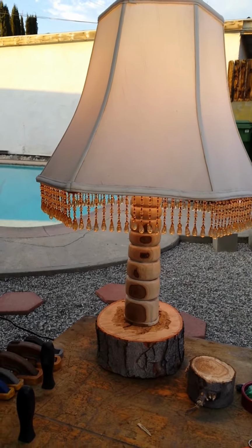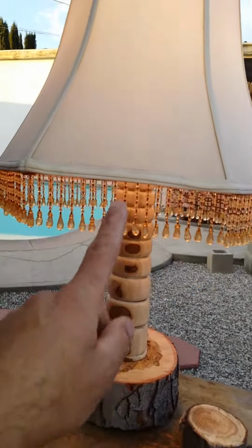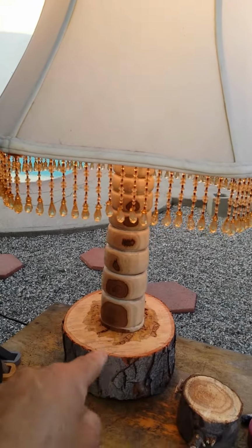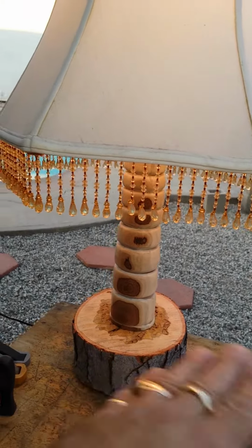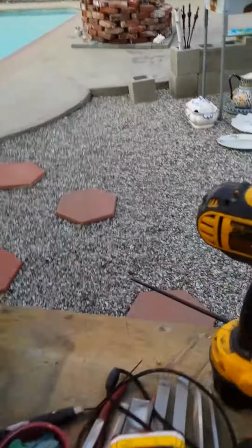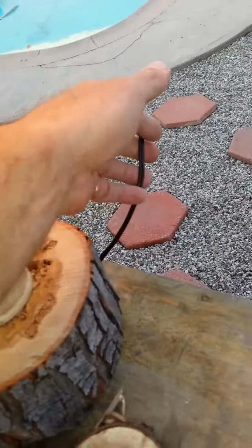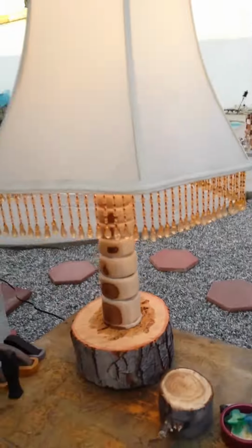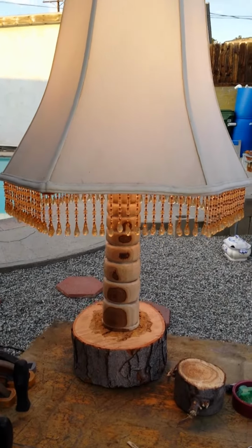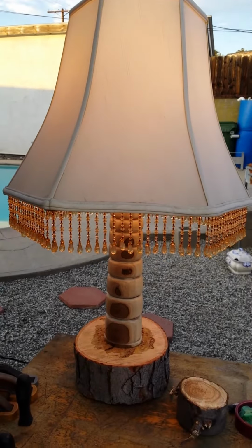But that's basically it. So I did a whole bunch of beads. I sanded it down. I haven't put a finish on it yet. This is the original piece that I just chopped right off. Got a nice flat section out of it as the base. I ran the cord in the back, drilled it through, and then up, and then put it all together. So there it is. I kind of like it.